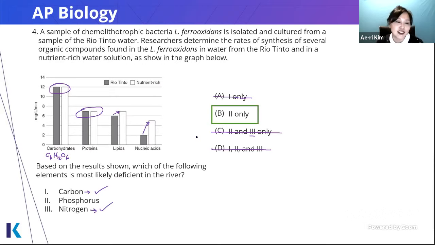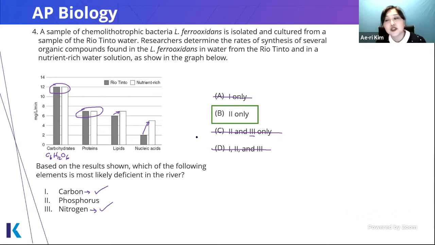So the relevance here is that if your environment around you is deficient in phosphate, I'm not going to be able to form as many nucleic acids as I can, because just like nitrogen is essential for linking amino acids together to make proteins, phosphates are really essential for linking nucleic acids together. So that's why Roman numeral 2, phosphorus, is the correct answer. Lipids, actually, there's a fair number of lipids like sphingomyelin, and you don't have to know that, but there are lipids out there that have phosphocholine backbones. And so that's why lipids have a small difference in the two river sources, but it's a key component of nucleic acids for sure. Okay.